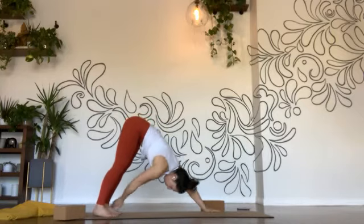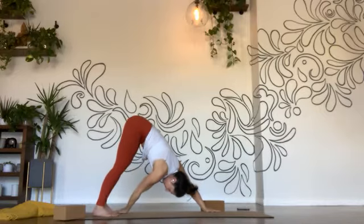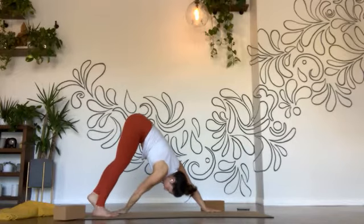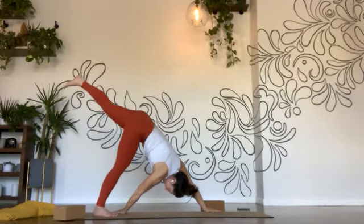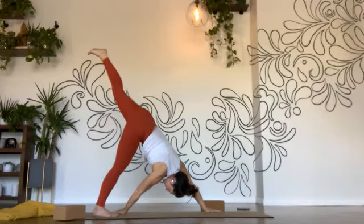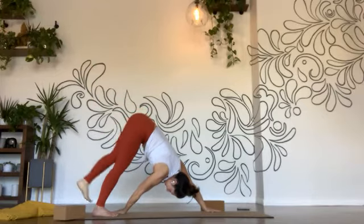Left hand is down, right comes to the outside of the left. I'm going to use whatever I need to support my hand so they can find the earth. Okay, scoop the belly in. I'm stabilizing through my pelvis, right? And taking it up, and reaching it up, and climbing it up, and then being here. Be here in your expression. Breathing in, single point of focus, balancing out the energies in the body. Stay with it. Two more breaths. And then come on down.